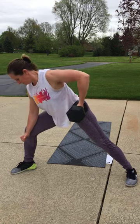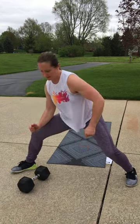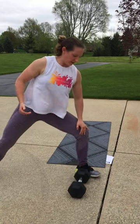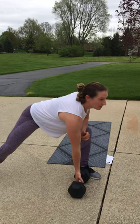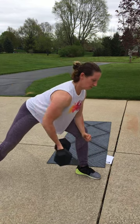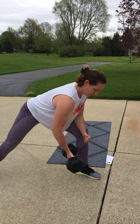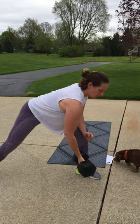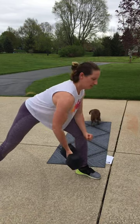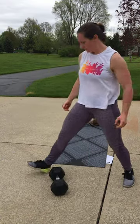Go 8. I'm gonna set it down, get in position on the other side, put it right by my foot, get my elbow. When I pull it, this bell is ending up by my hip. Like that. All right, that's one set.